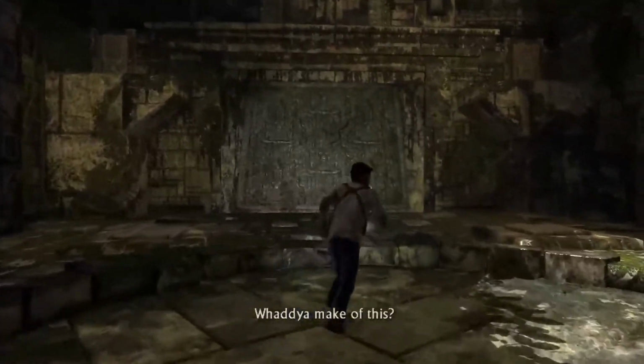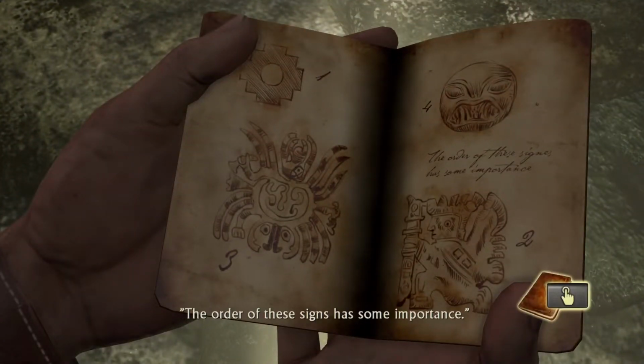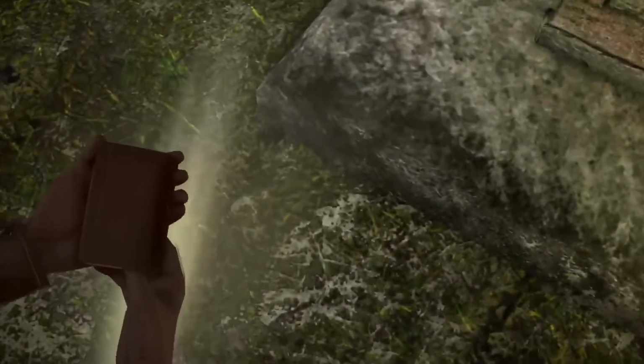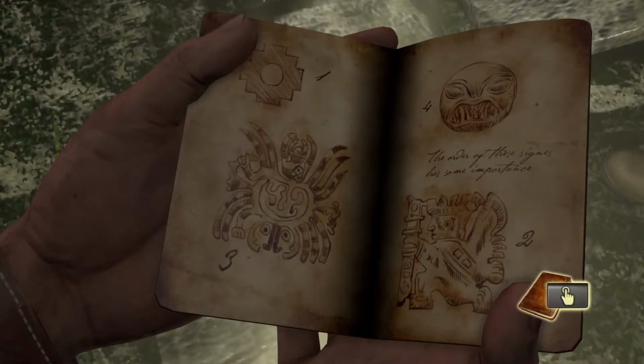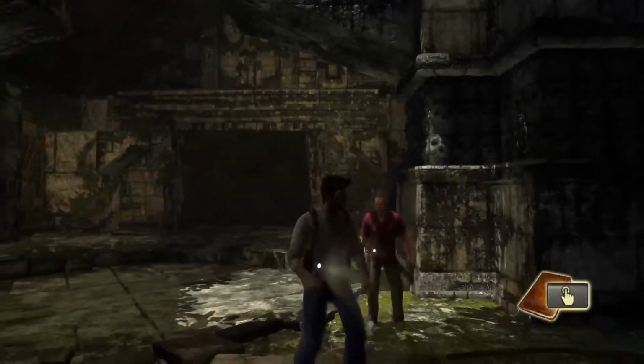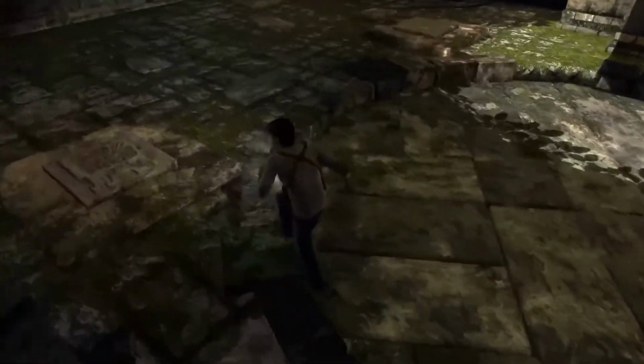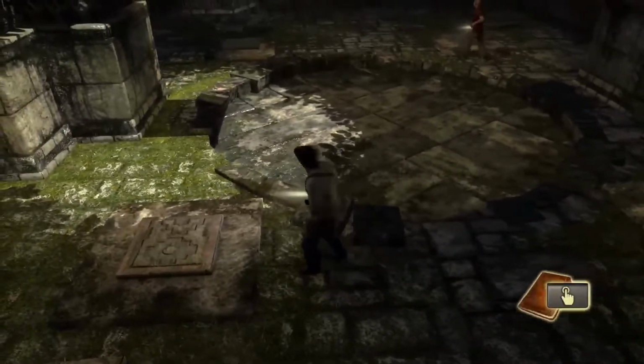What do you make of this? Wait, I recognize these symbols. The order of these signs has some importance. Okay, so we still got an artifact. We got another one? Or is that telling us a puzzle we gotta do? Okay, so I'm guessing we gotta just do it in order. So that's the first piece, right?